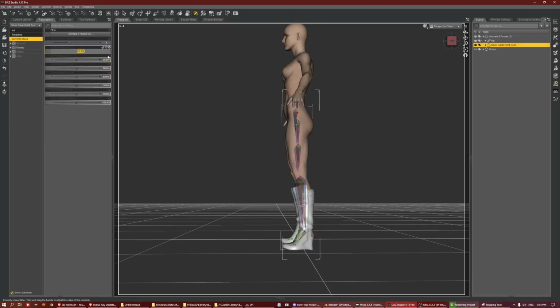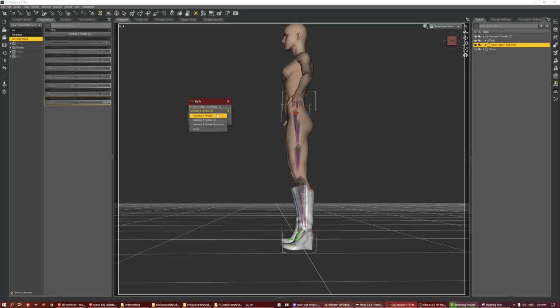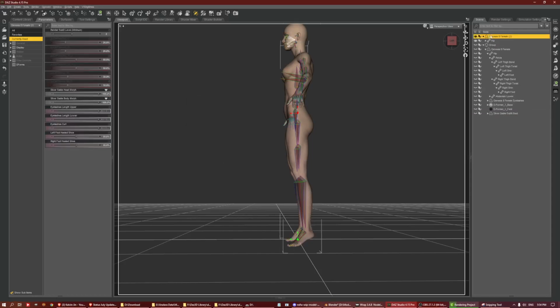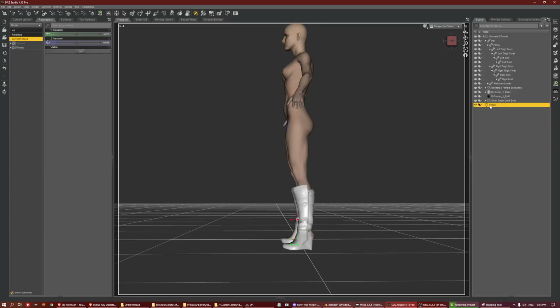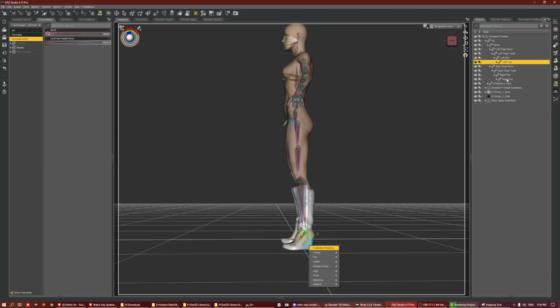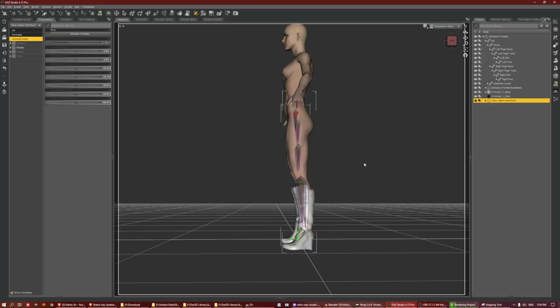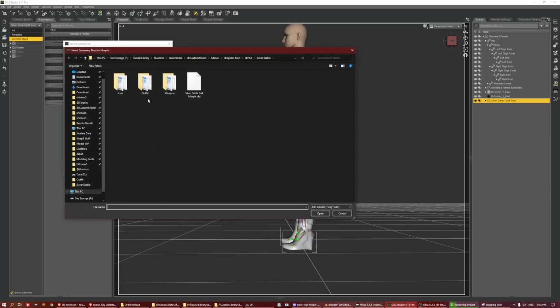Okay, now you zero out again all the hidden morph dials that were previously dialed into the boots, right? So now you see it's roughly the same as before you messed around with the conversion, right? And then what you do next is fit the shoe to the original figure, to the first Genesis figure. So you fit that in, okay, and then you can delete this duplicate already, and you can unhide your boots. So now you have the boots attached to your original figure.